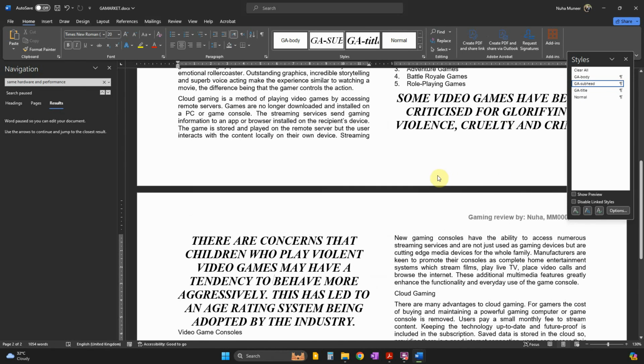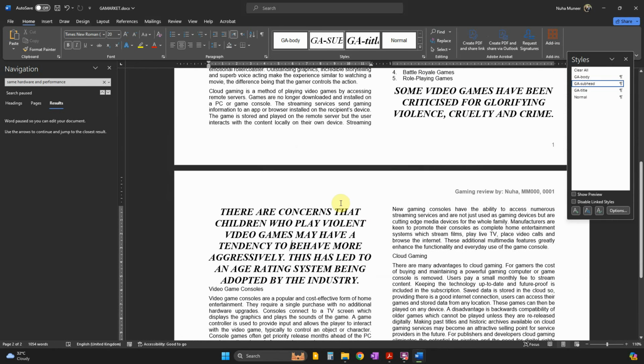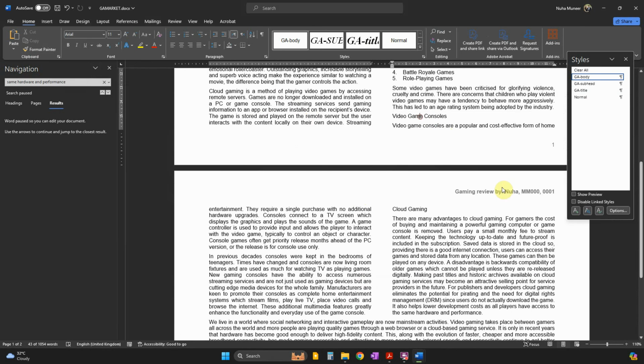Okay, I made one mistake here. It got applied to this paragraph because the cursor was here since the beginning. To undo this, just select anywhere, click on Format Painter, and remove it. Make it back again as it was.